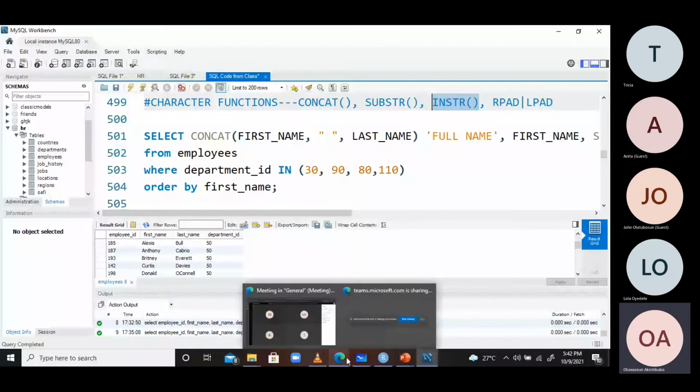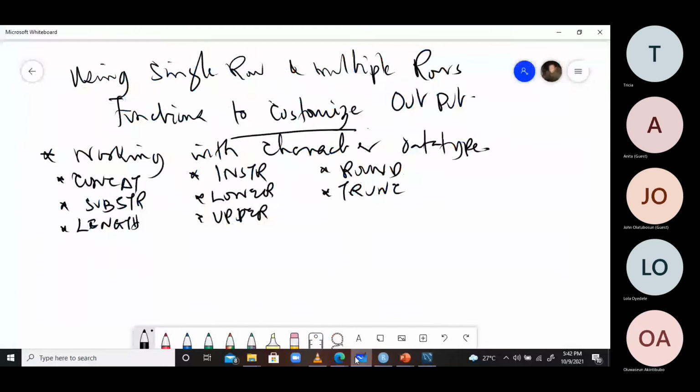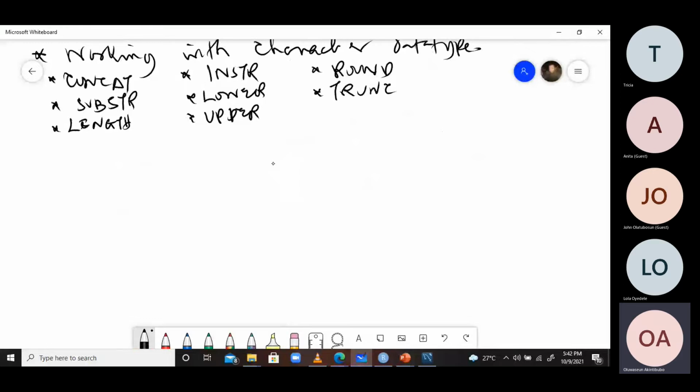So concatenation, from the word concatenation, right? I didn't know the word concatenation until I joined IT, a long time ago.